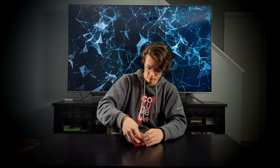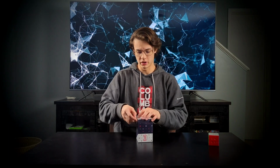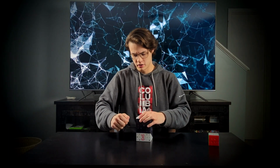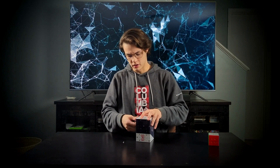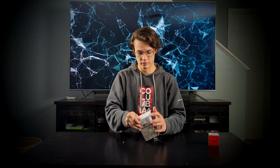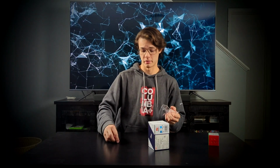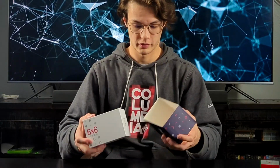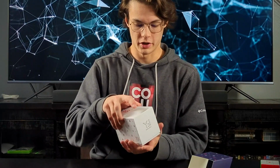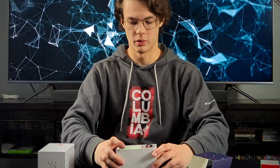So here I have the MGC 6x6. I got this just because 6x6 was always the one cube where the hardware was never very good. So I figured if the best 6x6 in 2020 is really good, that would be a good indicator of how good the technology has gotten over the past few years. I also remember cube boxes being nice back in the day, but this is almost a different level.